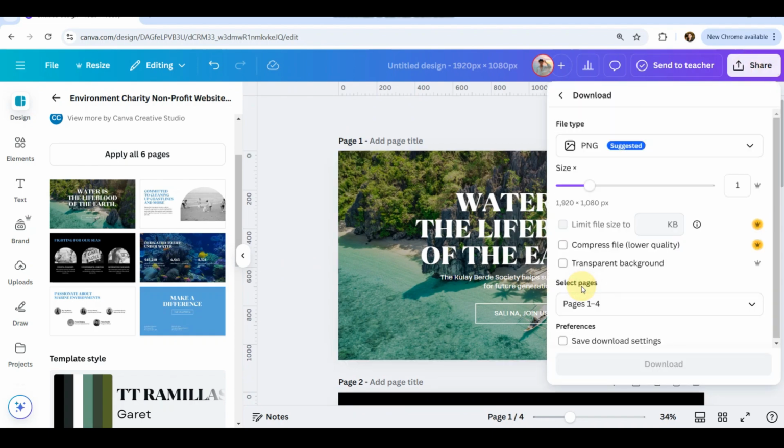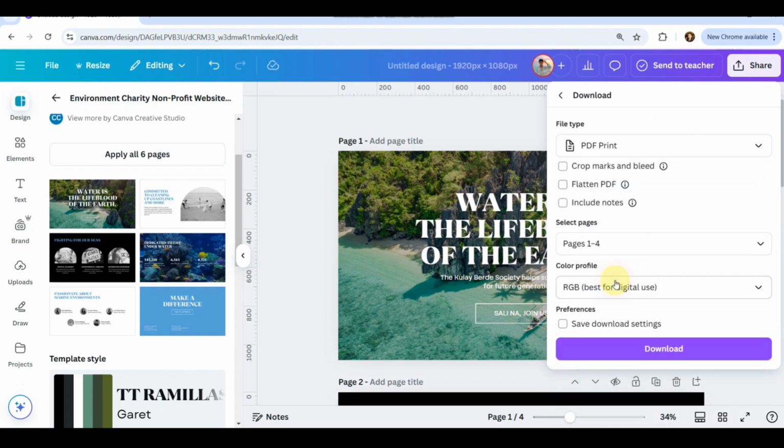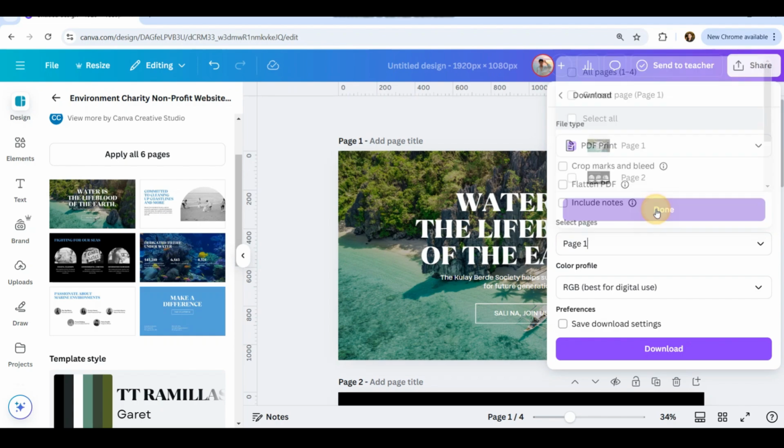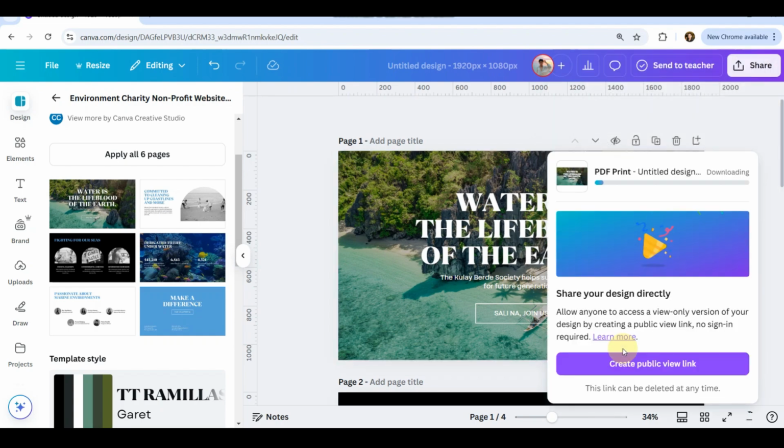Once done, you just need to click share, then go to download, and you can select PDF or JPEG. Pro tip: if you want clickable links, export it as PDF. Tap on download and wait for it.